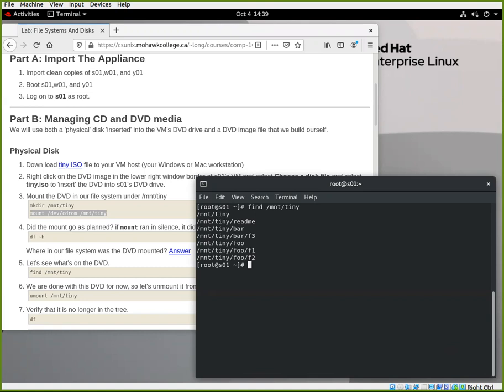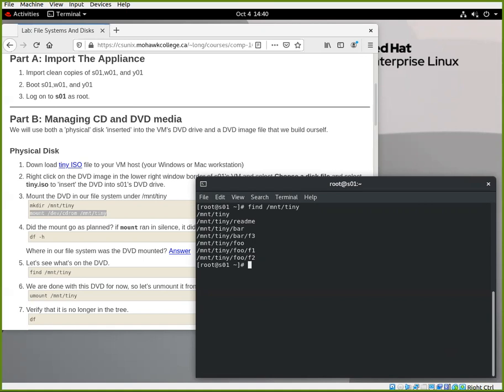If you were an administrator and you found this mounted on your system, or you found this ISO lying around, you mounted it just for curiosity, what file would you look at now? Would you start by looking at foo F1, foo F2? It could be, oh yeah, we've seen that before, haven't we?